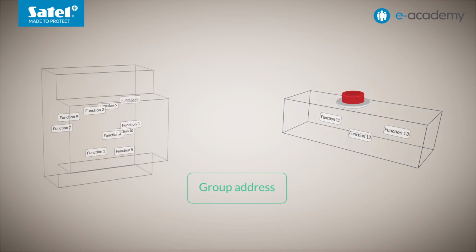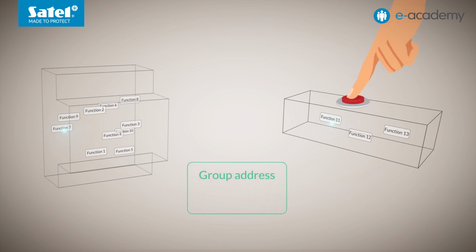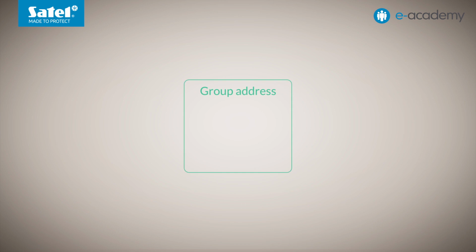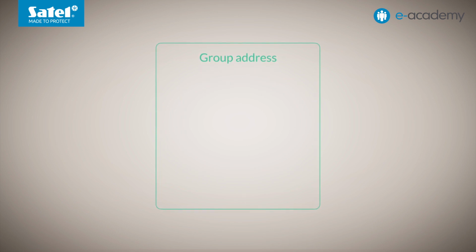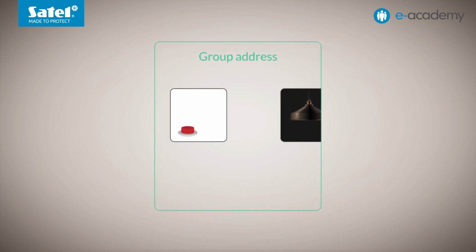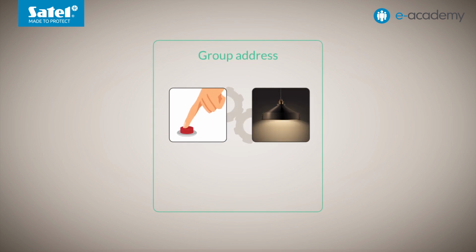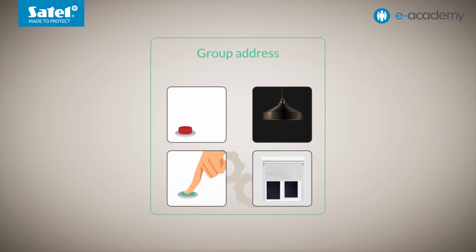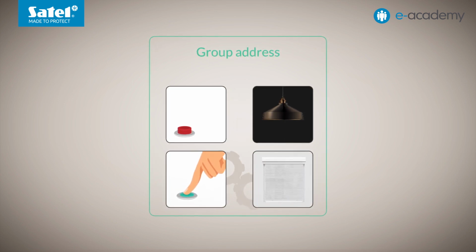Group addresses are used during the communication between devices in a KNX system, and these addresses connect the group objects to each other. In other words, the address assigns to a given group those group objects that should work together, so that a given functionality can be activated and used. We can use the group address to link together such actions of individual devices, as, for example, when the selected button is pushed briefly, the light should be on or off. Or when the button is pushed and held down, the roller shutters can be raised or lowered.